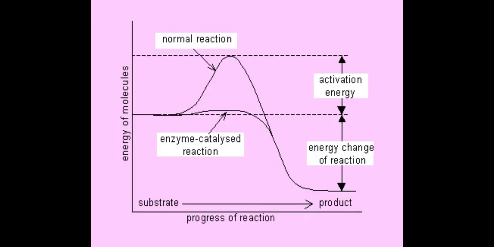So this is what activation energy is. It's the energy needed to start a reaction. As you can see here in a normal reaction quite a bit of energy is needed to start the reaction. But if I use an enzyme the activation energy there is lowered so I don't need as much to get the reaction started which is why enzymes can speed up the rate of reaction.